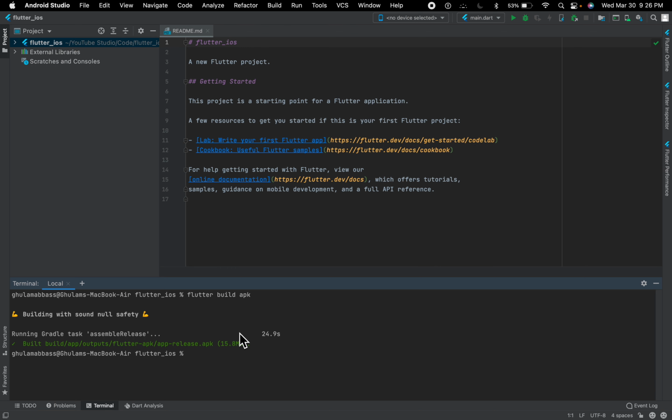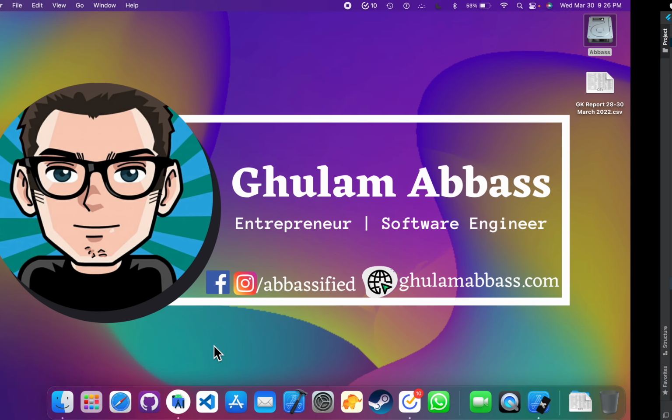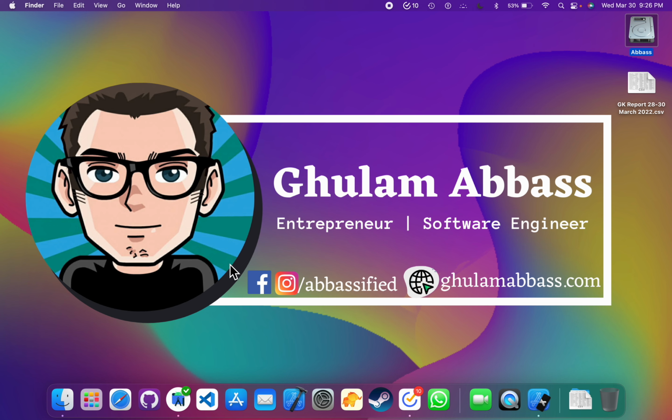Okay, it is done. So that means that we have set up our Flutter well, and the Android application is built successfully. So now the next step is to open the Xcode.